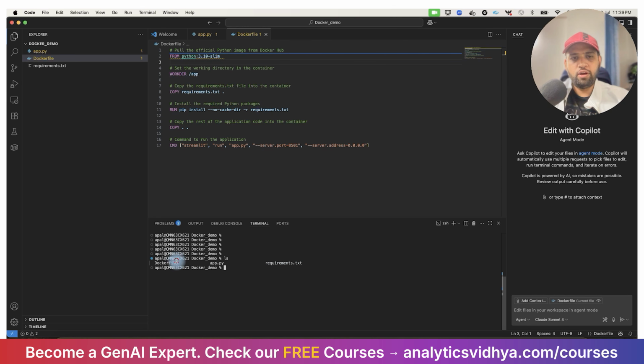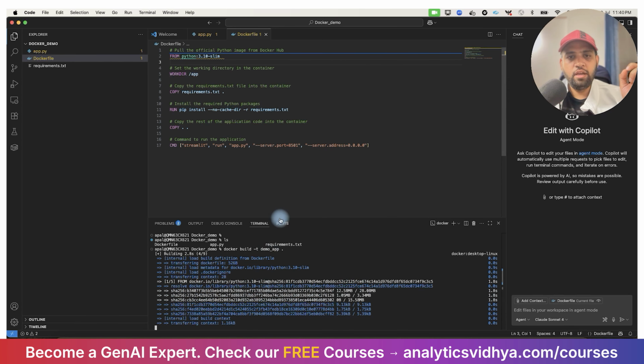Right now you can see my Dockerfile is present here, app.py is here, and requirements.txt. In order to build the image, I have to run docker build dot. If I have to give a specific name for my app, let's say demo app, I can give -t demo app and dot, and let me run this.